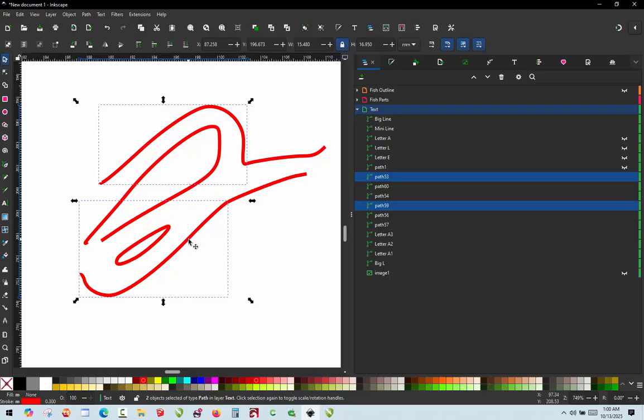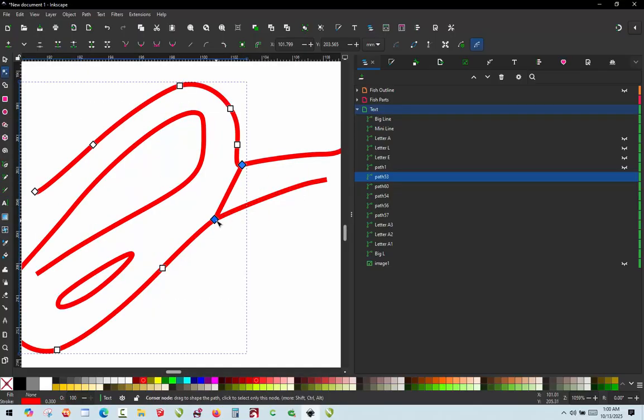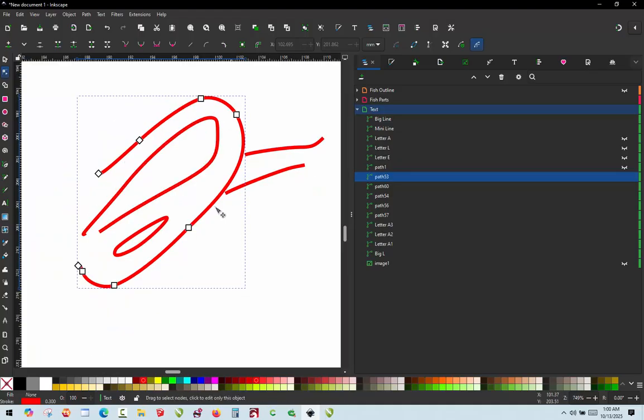So we'll go ahead and combine. And then from here to here, we need to create a segment, Alt-J. And then what we need to do is we need to get rid of this node, and maybe even that one. And so now this is going to come up and around.